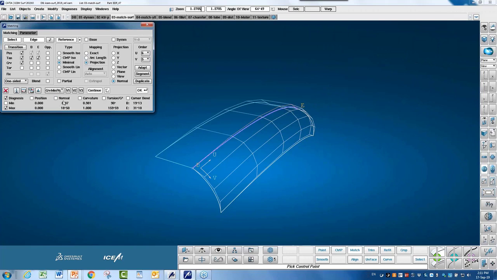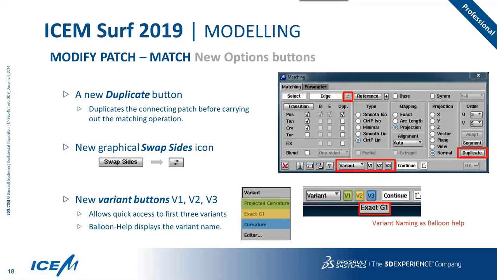That's fine. But take a look over here, V1, V2, V3, look what's happening. So the top three matching variants have automatically been assigned to these shortcut buttons. And also I get the pop-up help reminding me which one it is because you decide what these are called. So this is curve min projection, SIM T4 and V3. So I'll come back to SIM T4 in a little bit, but I think this is a great new enhancement. So I can do my matching really quickly. Okay, let's go back to the presentation.